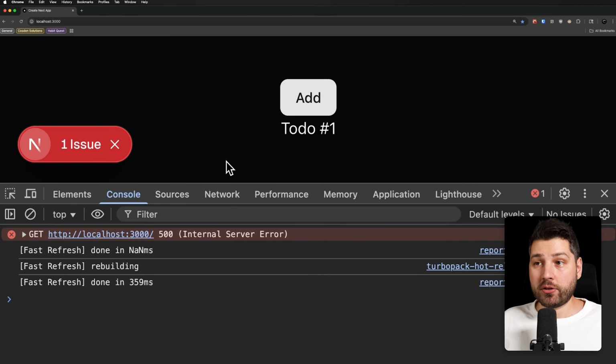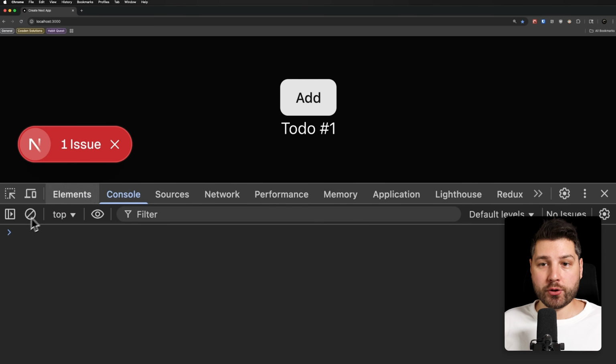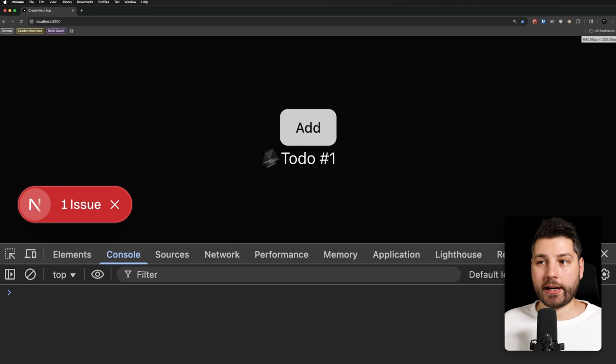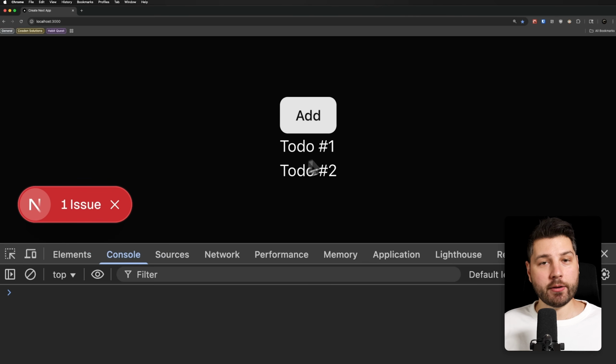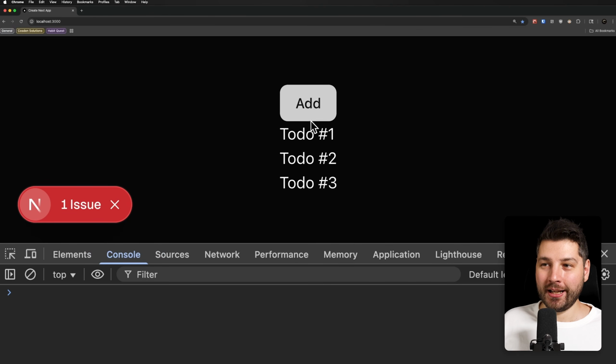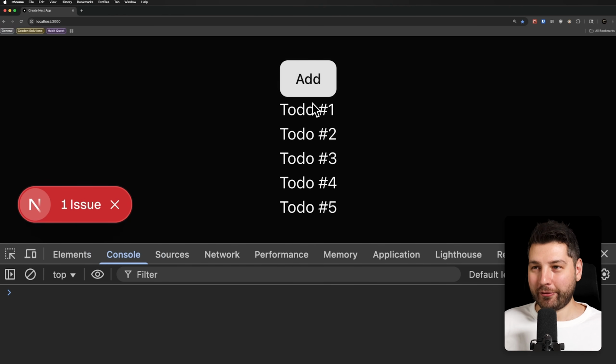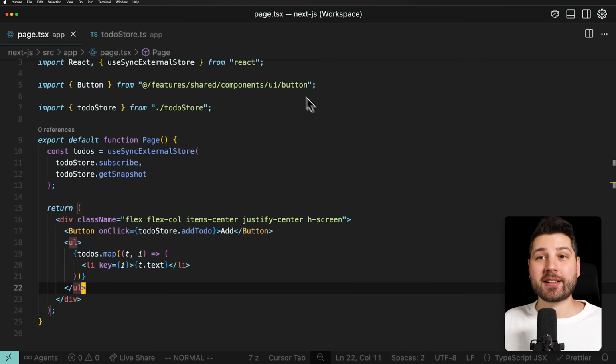So let's see it in action and let's see if this works. I'm going to refresh over here. I'm going to make this a little bit smaller, and I'm going to press once, add a to-do, and there we go. We have a new to-do. We have another one, and a final one, right? It works. We've successfully connected our React component, the React lifecycle, the React reactivity to something that is completely outside of React. Isn't this cool?